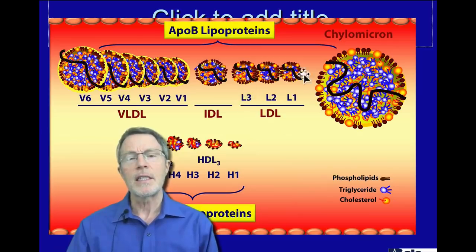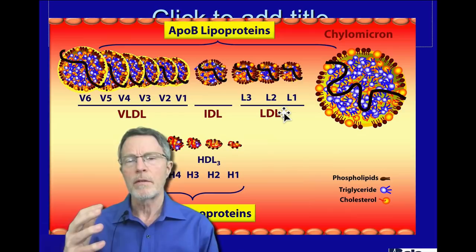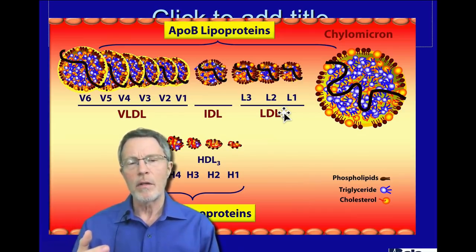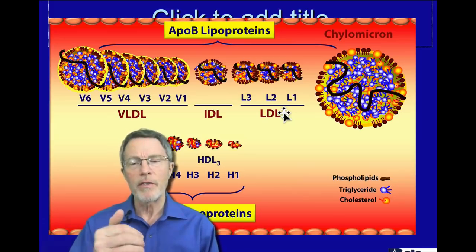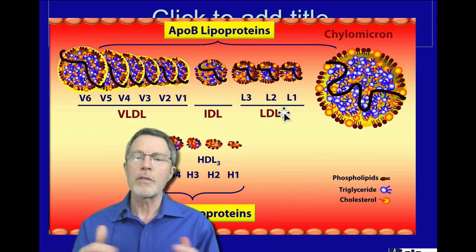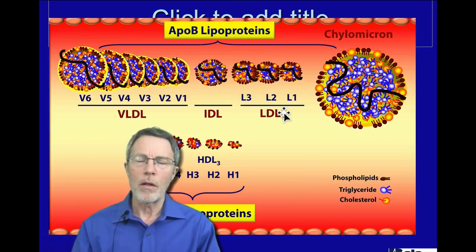Now it's the LDL family that you tend to see in artery walls. There's a perception that plaque is lining the artery walls inside the artery in the lumen where the blood flows. It isn't. Plaque happens when we get burning of that slick intima, and then LDL goes through the damaged intima or endothelium and lodges in the artery wall.